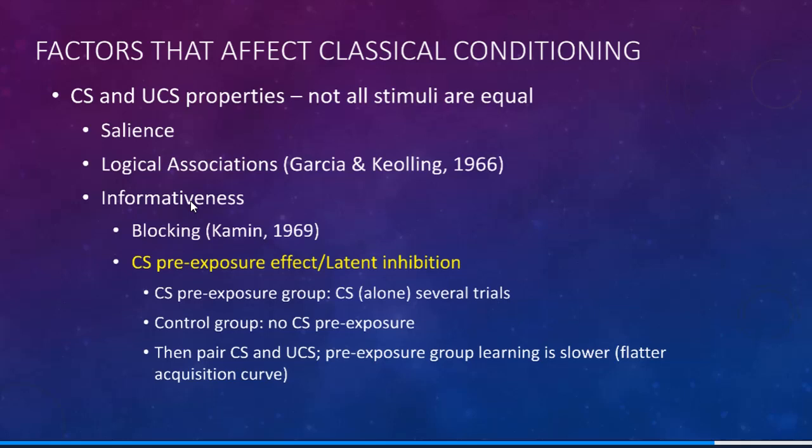You also see this, remember in the Garcia and Koelling paper, I told you to pay attention to habituation. They habituated their animals to the cage, right? The context or the cages can provide lots of cues. So one thing you want to do is have them exposed to the apparatus without anything happening, so they habituate to that. That way they don't associate the cage with whatever's happening. Instead, the experimenter can isolate whatever the conditioned stimulus is, right? So we know that contingency and contiguity alone don't make a good conditioned stimulus. It has to bring some information to the animal, otherwise it's not going to get associated.